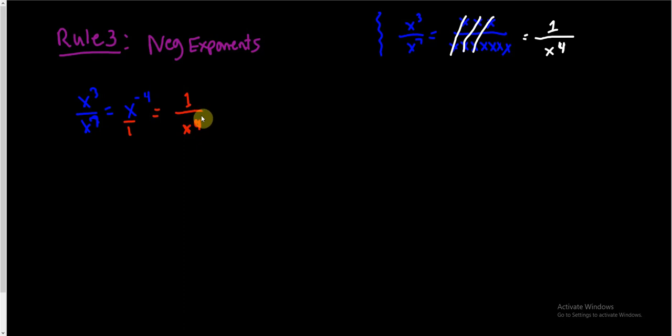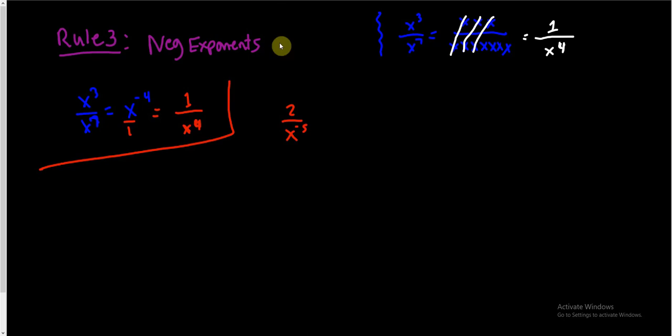Once again, we only want to move things that have a negative exponent. We can move anything we want to, but it's important to fix that because that's part of being proper and finished simplifying. So let me give you some examples. Let's do something like this: 2 over x to the negative 5.